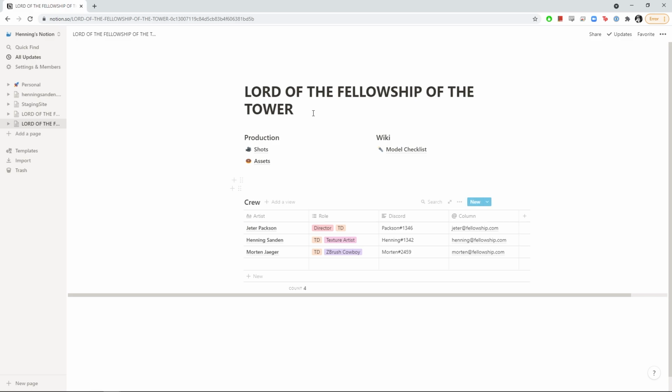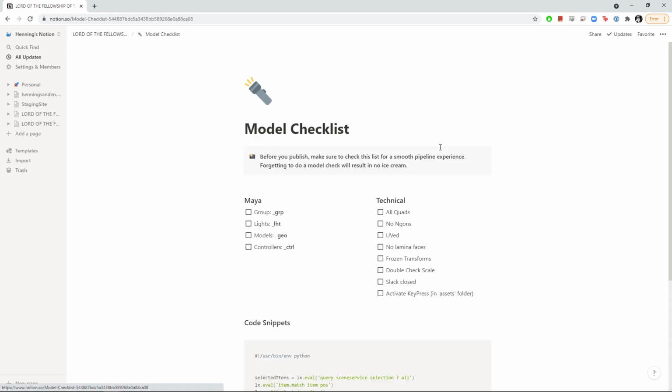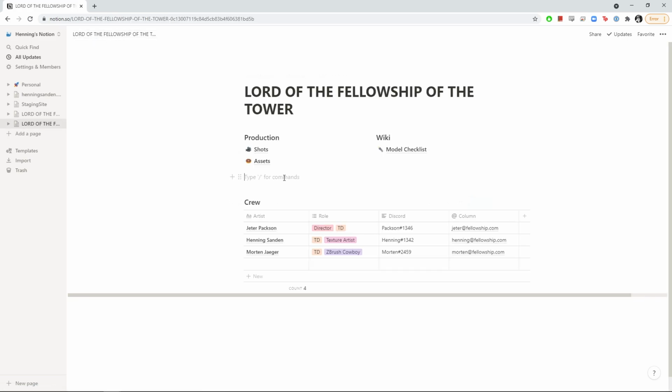I make these wiki pages all the time. They bring me so much joy, and the amount of time I'm saving is insane. It's definitely worth spending some time on wiki pages and general shot production sheets like this. It takes a bit of time to set up, but once you do it, you will just keep an overview of your entire project.